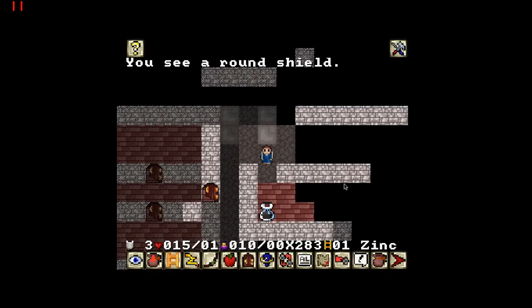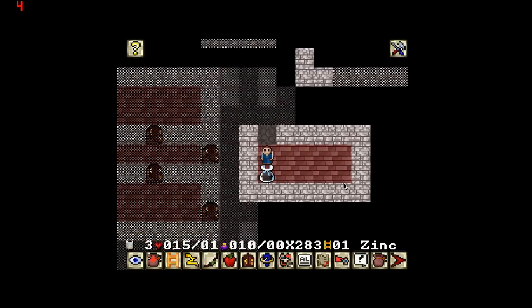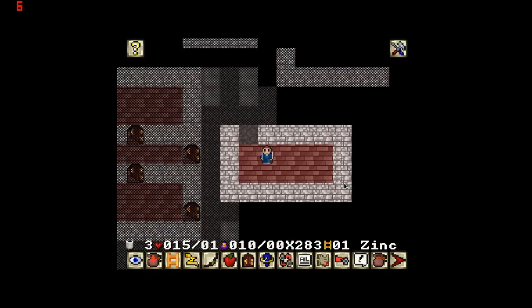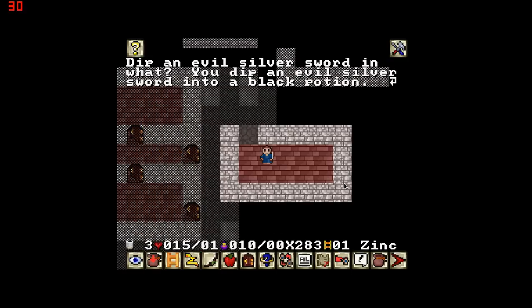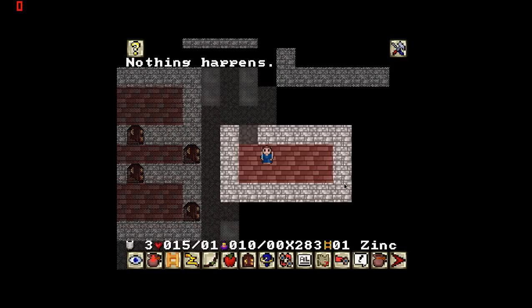Okay. Oh! A round shield. You pick up a round shield. A black potion. You pick up a black potion. I think, yeah, you can dip them in. Let's dip the evil silver sword in. You dip the evil silver sword into the black potion. Nothing happens. Oh, okay.